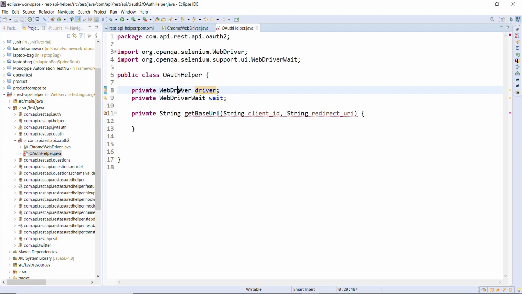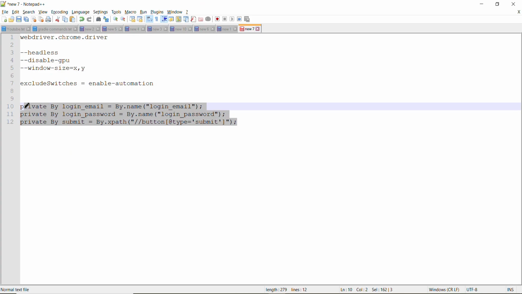A variable of type WebDriver to deal with the web page in this class, and a variable of type WebDriverWait to add the dynamic wait. And these are the locators for all the web elements which we are going to interact with.